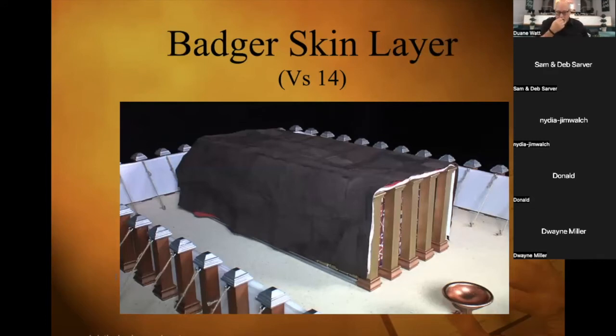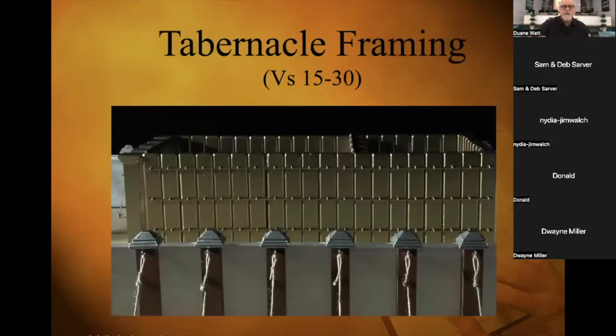All right. So letter B is the framing system for the tabernacle, the frame itself. In verses 15 through 25, we have instructions as to the boards for the sides of the tent. So if you look at this picture, if you're looking past that first row, because that's the outer court, you look on the inside, what color does it look like there? Okay, it's gold.